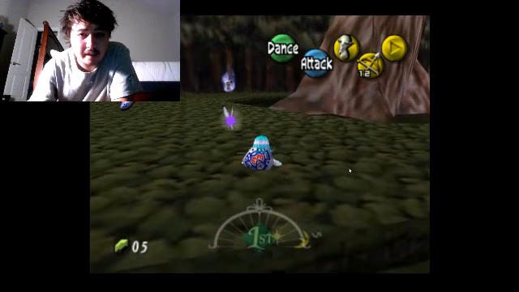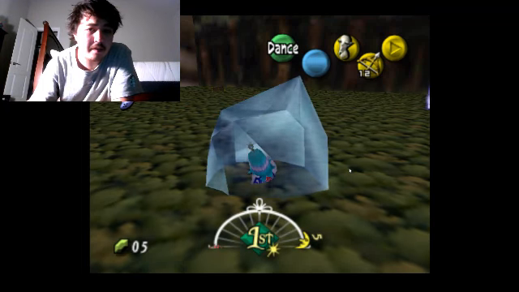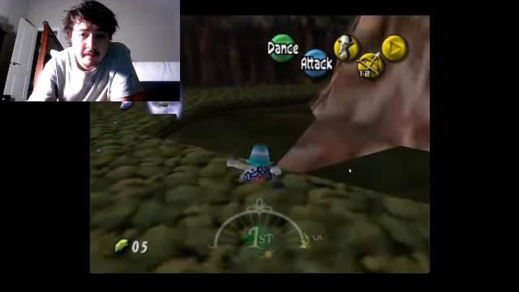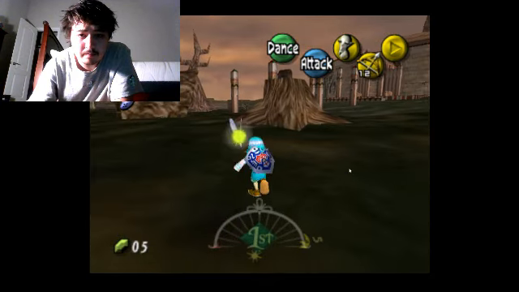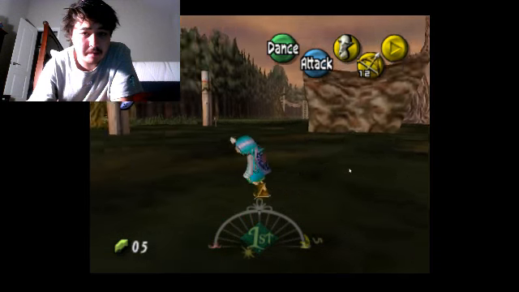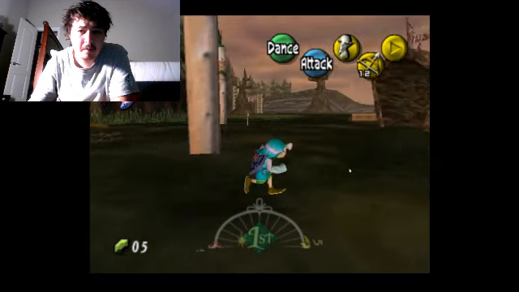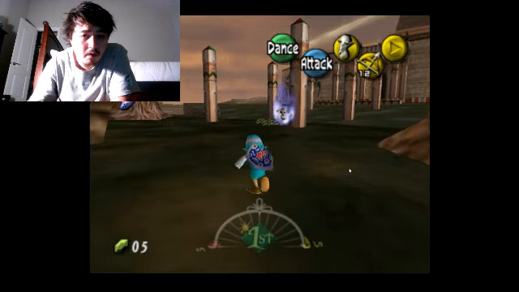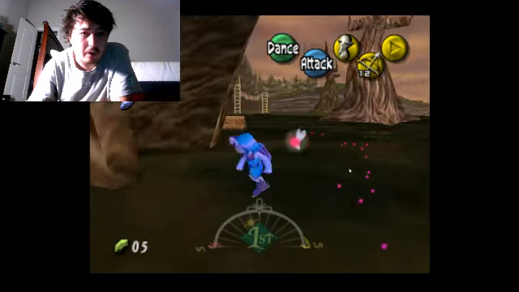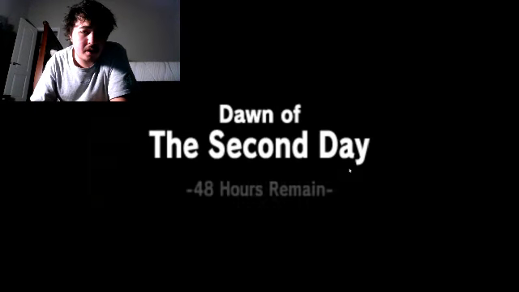Alright. Maybe it's over here, actually. Alright. That's an ice chest. Alright. Come on. Don't get frozen anymore, please. Alright. So where is this grotto? I know I've seen it before. Nope, that's not it. That would be where I'd get the magic bean. Oh yeah, that's another thing I wanted to do. Hang on. Actually, I really do want to find Al. I really do want to find this grotto, but for some reason, dawn of the second day, 48 hours remain. Okay.